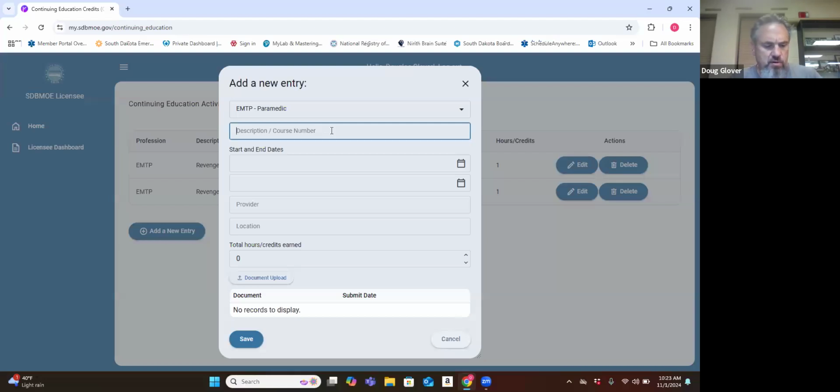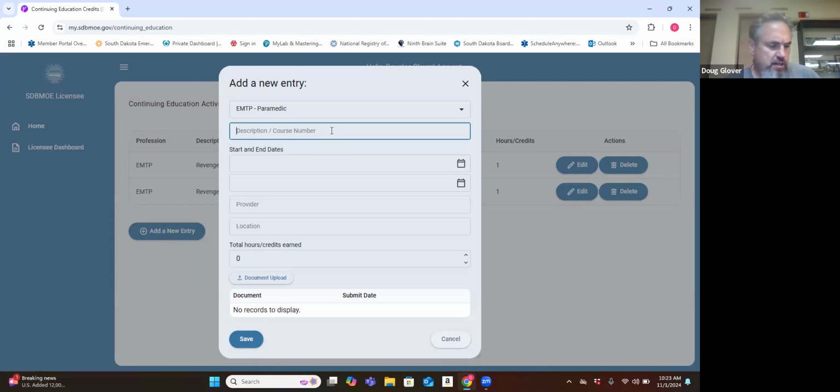You're going to upload your certificate from the conference, scan it into your computer. But you're going to have to list each class individually.